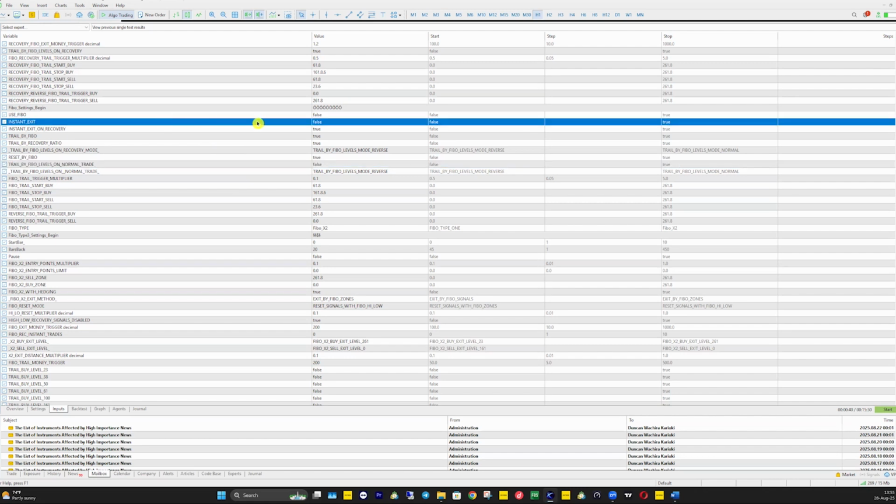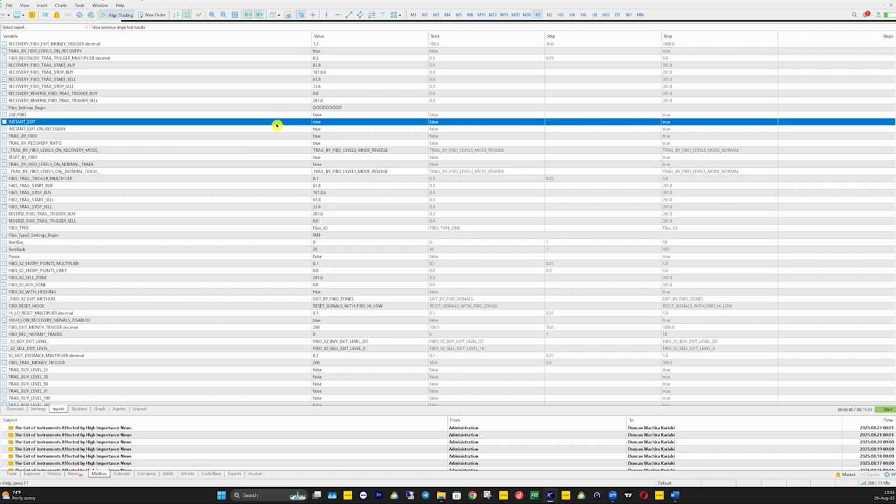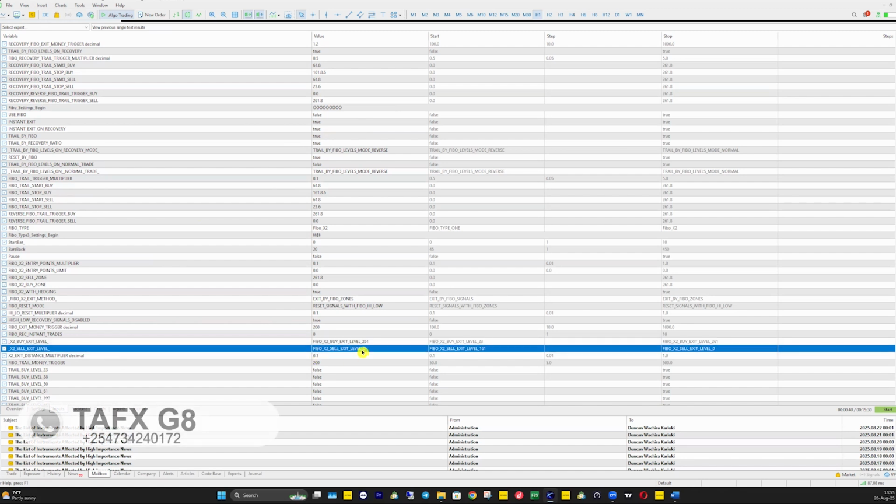The one to activate, because this one does not come by default. By default, it is that trailing step and stop. But if you want to exit with level 261, and level 0 if it is a sell, you must activate instant exit, all right? So the second thing, we go to this level to set our exit level. It is 261 by default. If it is a sell, it is level 0.